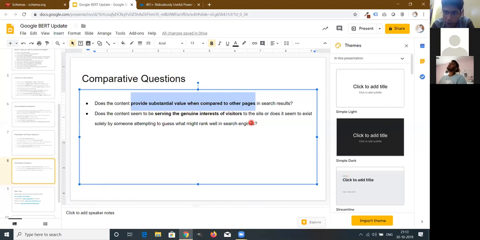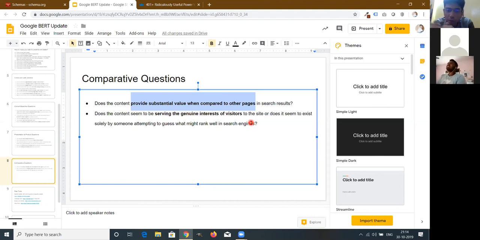It's not copy pasting the same thing, but you curate all the pointers from, say, 10 competitor websites you check, and you write something that covers all these 10 competitors. So you are adding substantial value, and from your web page they are getting all the information. They don't need to check the other pages. That means you are actually devaluing the rest of the 10 competitors.